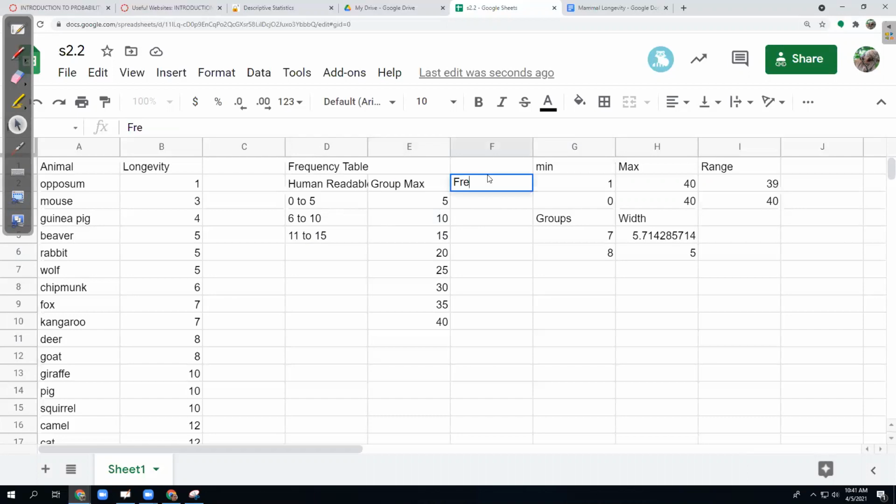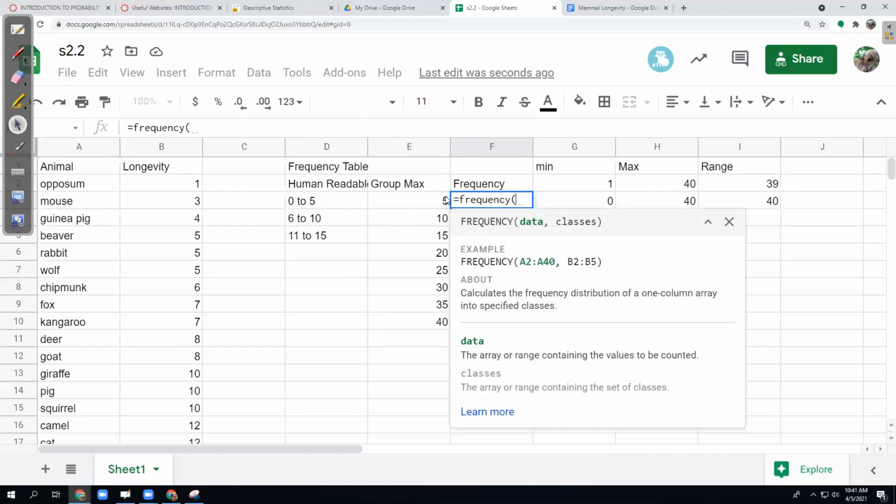Next, to get the frequency, I use the frequency command on the computer. That's pretty straightforward. From the first frequency cell, we just type equals, start typing frequency, and Google, why aren't you popping up? Weird. Why isn't it doing that for me today? Usually, hopefully for you, it's saying, hey, you want the frequency command? Mine's misbehaving for some reason. It should say, hey, I can do frequency. Just tell me what your data is and what the classes are. A class is just another word for the group or bin or bucket.